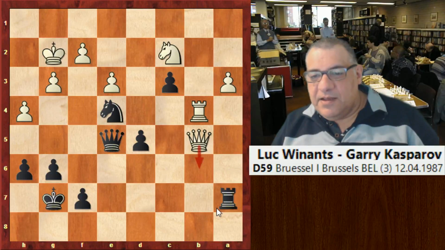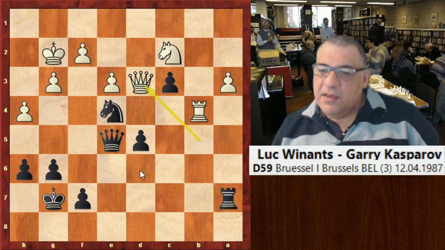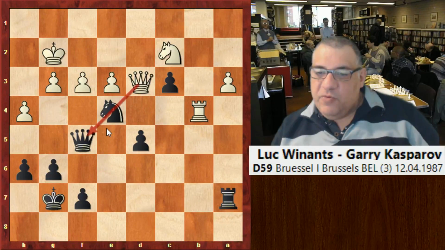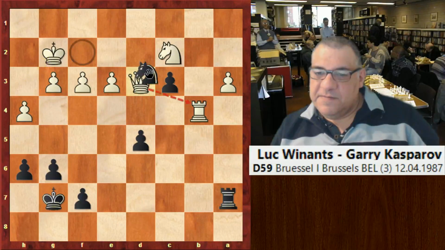Possibly, it seems the best move might be queen d3. Because if, say, queen f5, there's f3, and we've got that pin, and it will be okay ultimately, even with this tactic. Let's have a look at this crazy tactic. White should be okay here with rook d4.